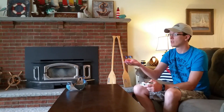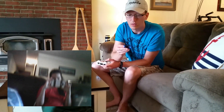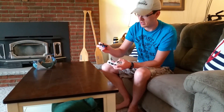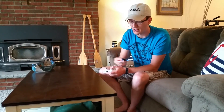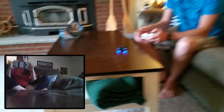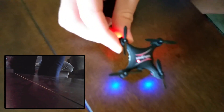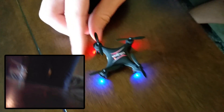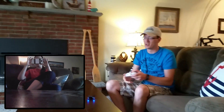I just noticed a tiny little light indicator on the top of the quad. I believe when you take a picture it lights up red for about a second, and then with video the light stays on. So hopefully that's working — there's a tiny little light there on the top of the quad right by the name. That is your indicator for pictures and video, and according to this it's working.